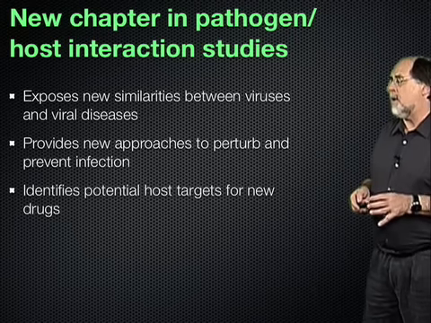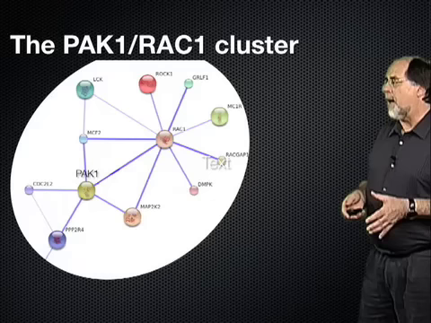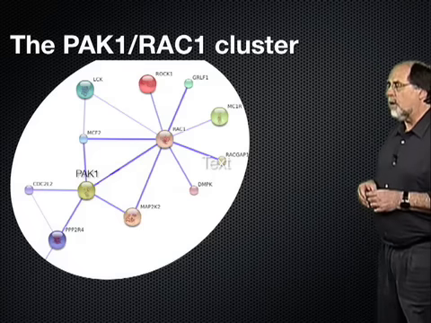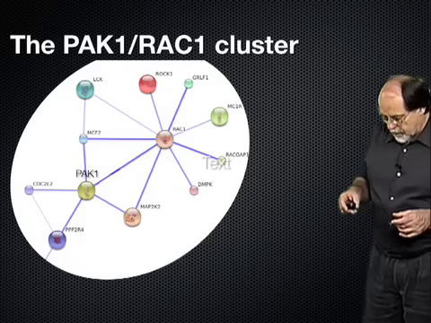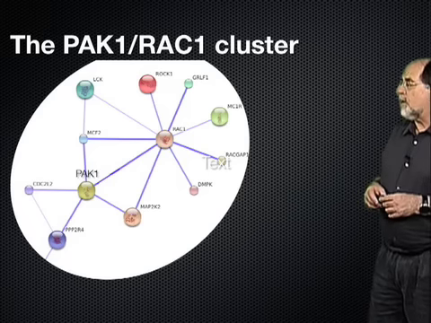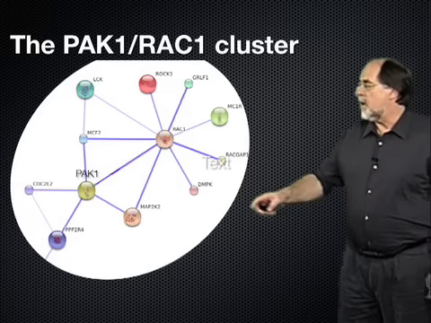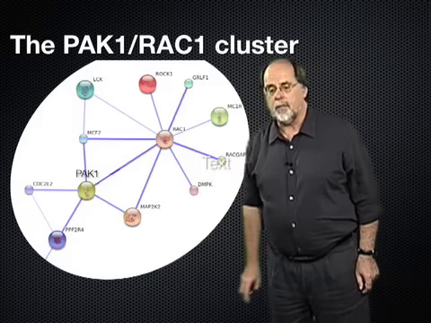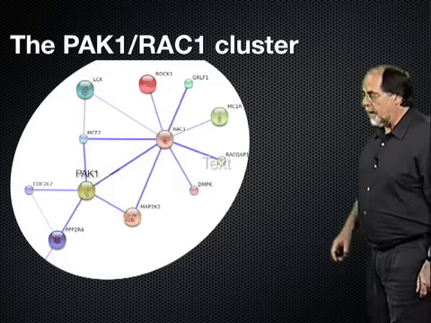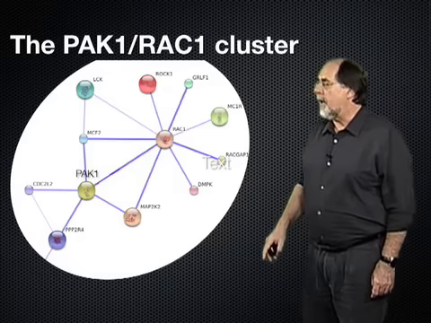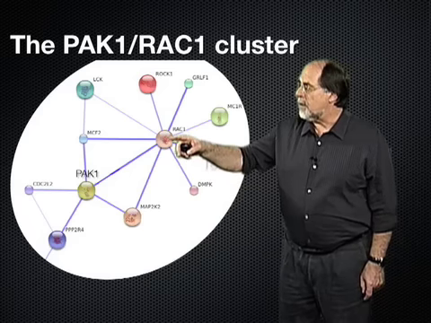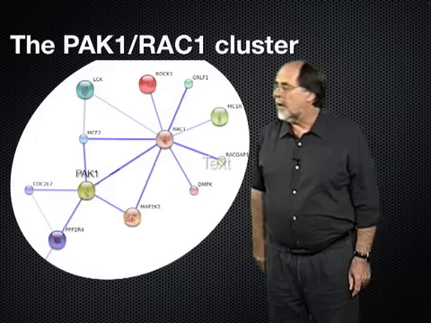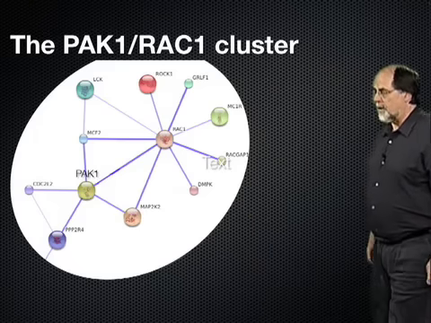However, where we now are, after we have the screen, we have to go back and do the cell biology and the molecular biology. We have to validate the different hits and clusters. So what we decided to do was to focus on one of the clusters, which we call the PAK1, RAC1 cluster. These are various hits. PAK1 is a kinase known to be involved in regulating the dynamics of actin in cells, and RAC1 is a GTPase that activates PAK1. These other hits all make sense, and they are regulators of these two components.